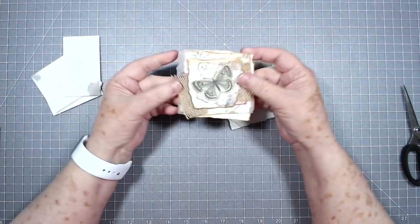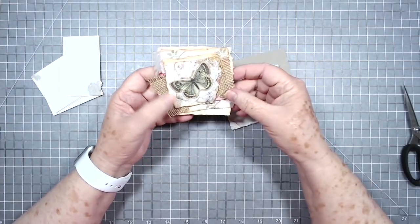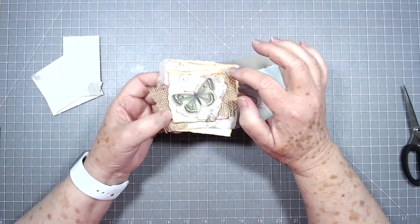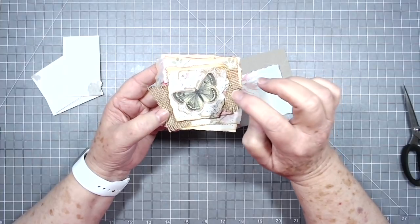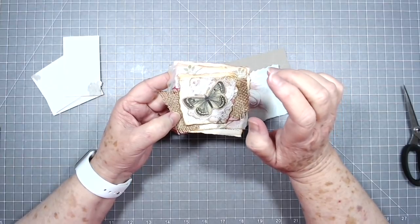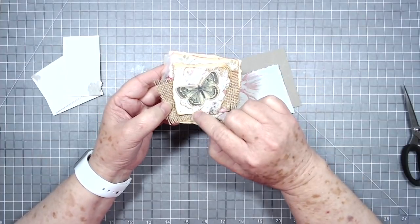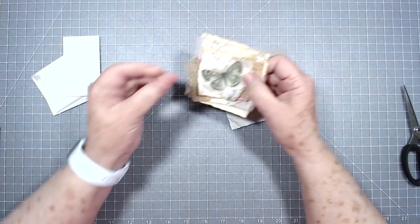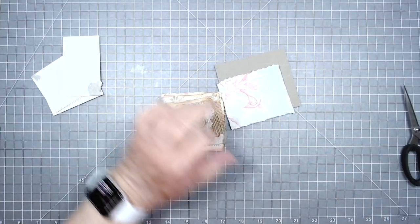Now on this one, I just did some different layers. I did the back piece, just put a piece of paper on there, put some vellum there, another little piece, and I stitched around some of these, but you don't have to do that either. I put some burlap here, another little piece of paper here, some cheesecloth here, and a little piece of lace just sticking out there and there, another little piece of the burlap here, and I just frayed it a little bit, and then I put a little butterfly for my focal point.